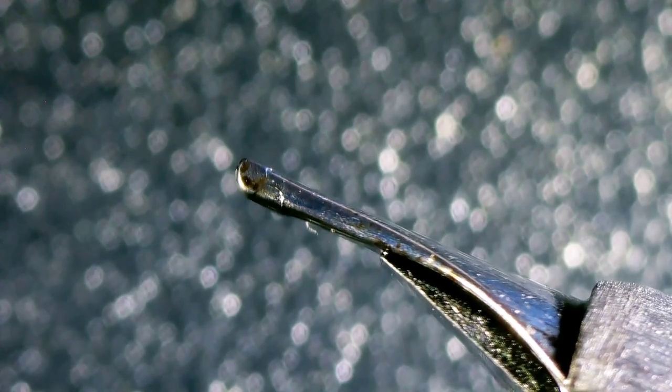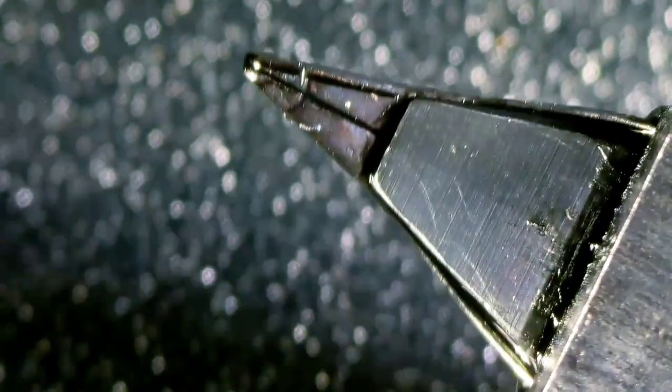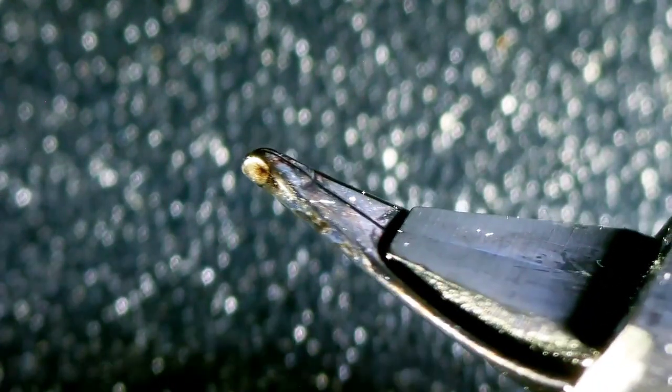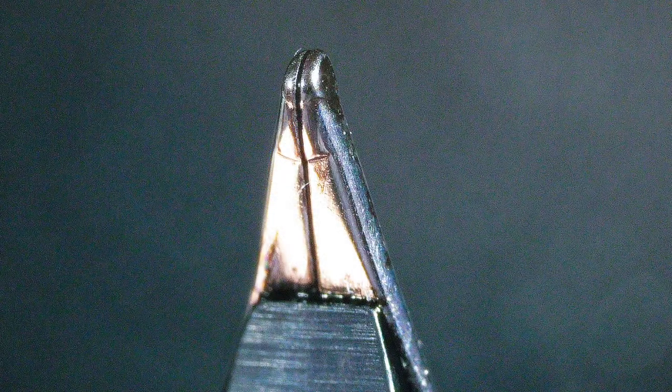Here's the nib and I'm trying to work out a plan of attack. Normally I grind the bottom and then square off the front, but with this particular shape I think I'm going to grind the front first and then do the bottom. One thing to watch out for: that's actually part of the nib, not tipping — that's the gold — so I don't want to remove that. I just want to remove the tipping up until that little point where the tipping stops. I have to be mindful of that when I go through the grind.